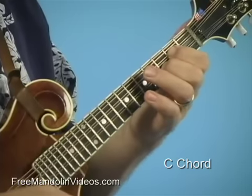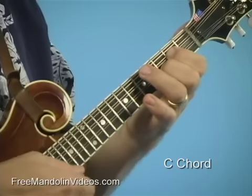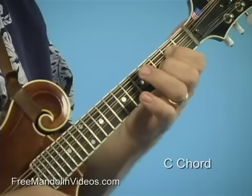So when you get to the middle of the song, you'll see that C chord appear. For this lesson, I've kept the chord shapes as simple as possible. There are other ways to form these same chords, and you might like to check out the premium download on movable major and minor chords to learn some of the other ways to play these chords. Next, let's talk a little bit about how to strum the chords in 3/4 time.